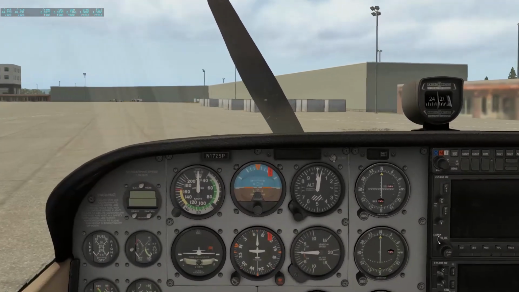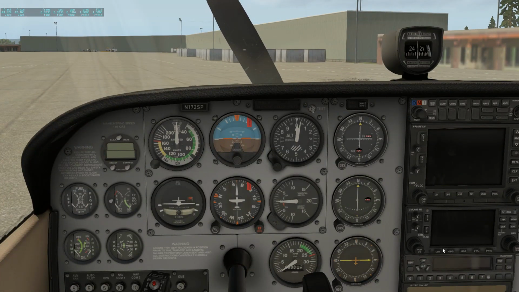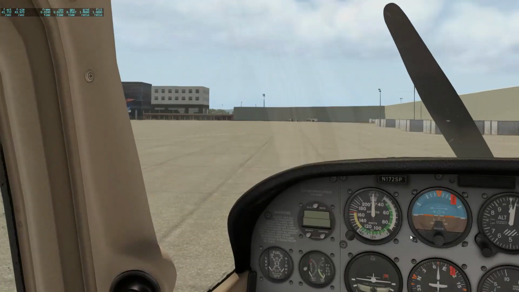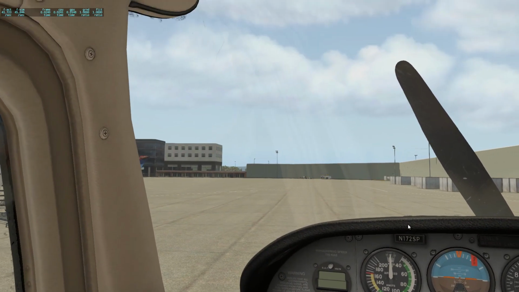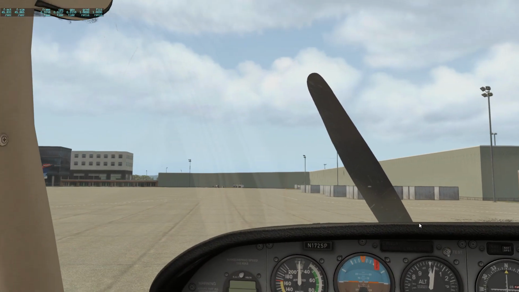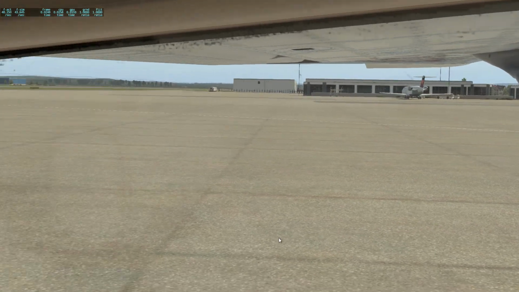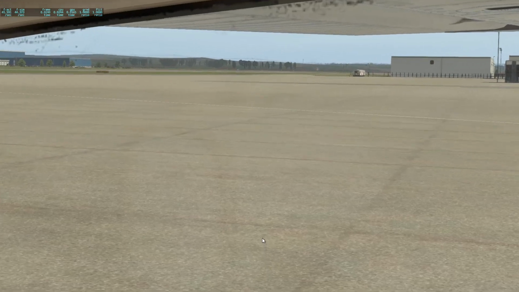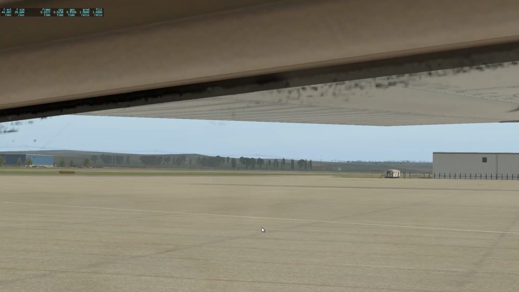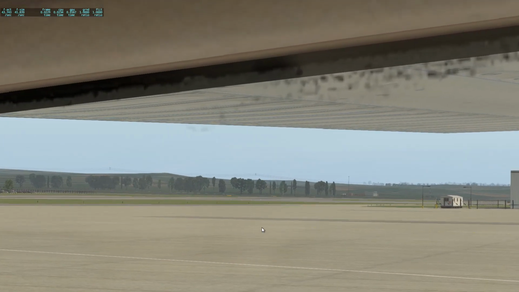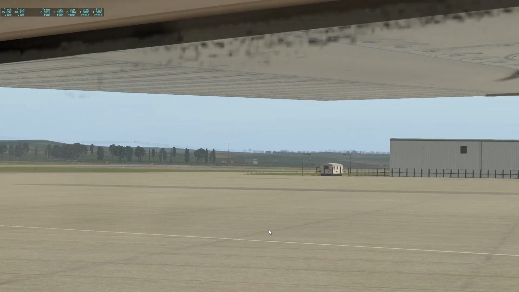So you can see the dials really clearly, and the outside looks pretty good. And we've got some clouds. It's drawing those pretty nicely, and all the parked aircraft and the distance. You can see it draws good visibility.